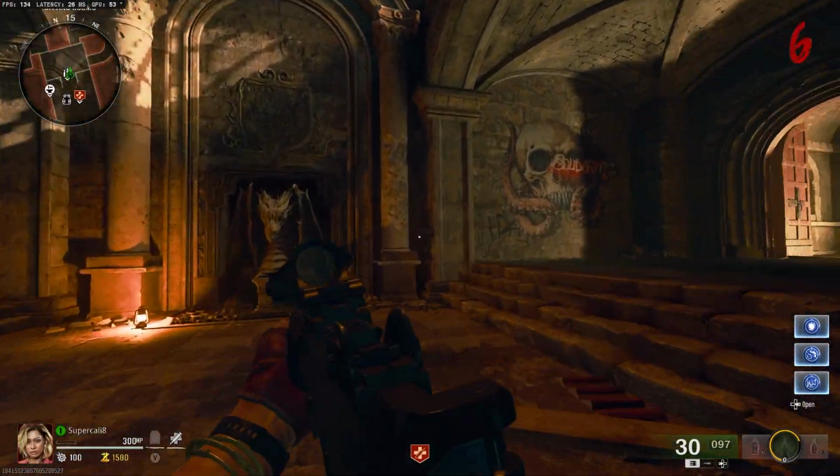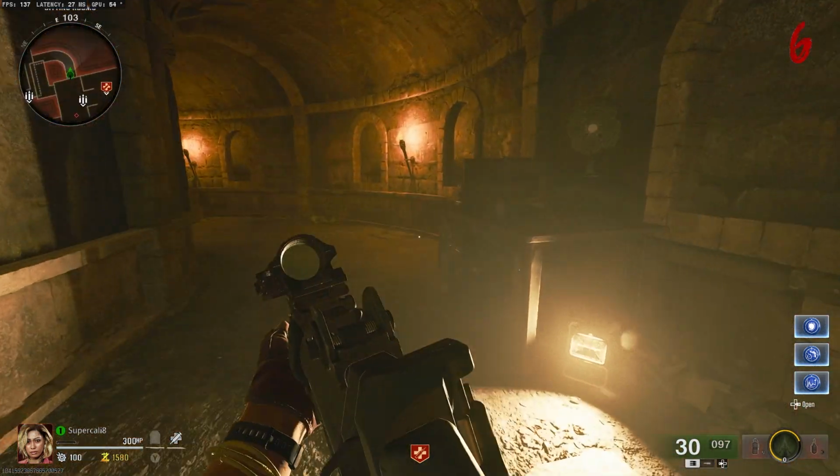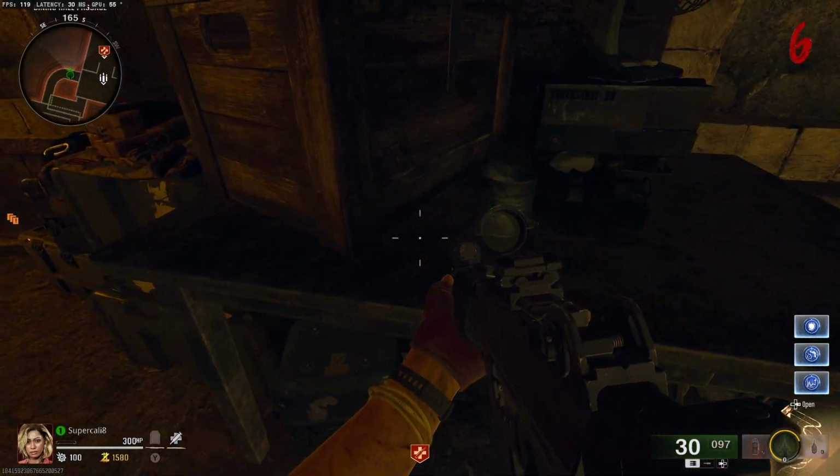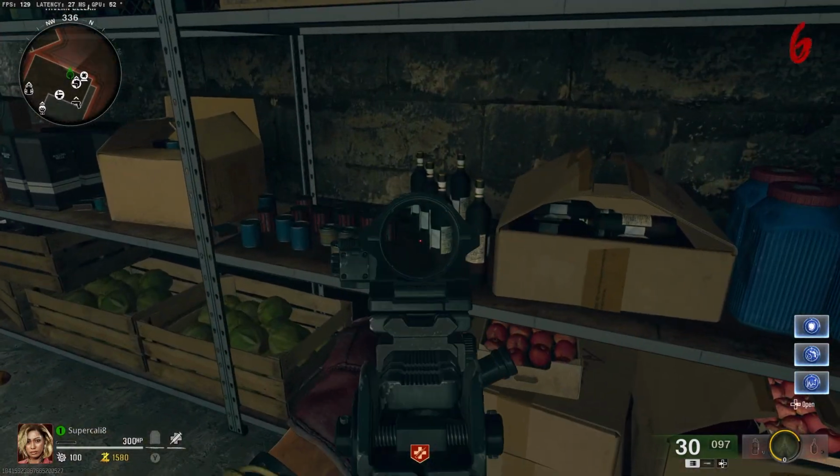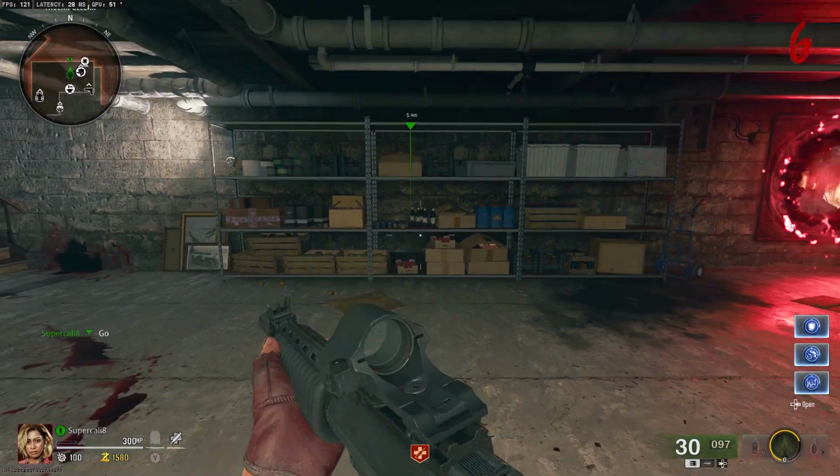The next one can be found going up the stairs to the right of the statue heading towards the knight room. It'll be found on this table here. And if it's not there, another location is in spawn underneath the bar near these bottles as I'm showing here.